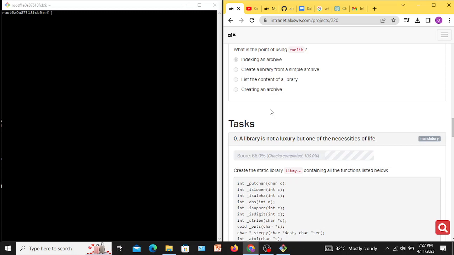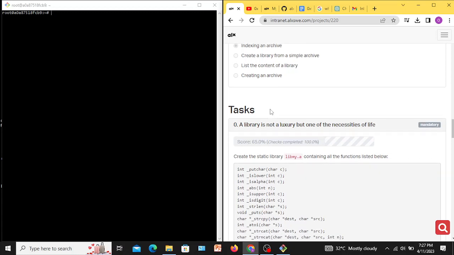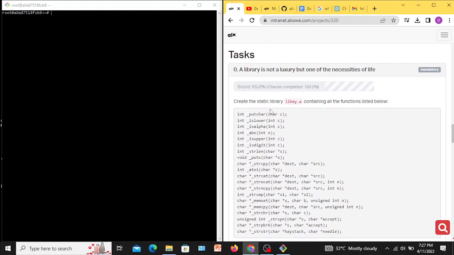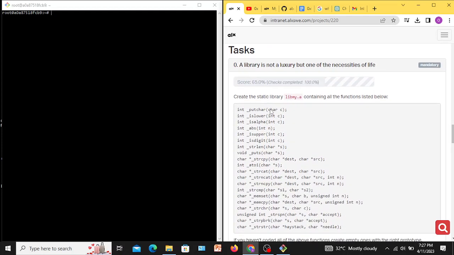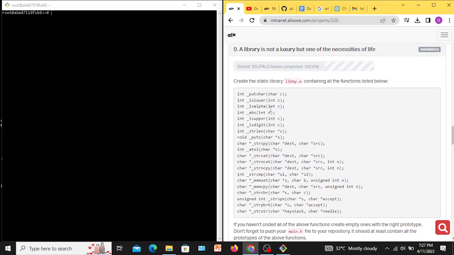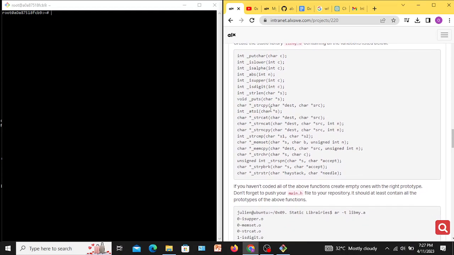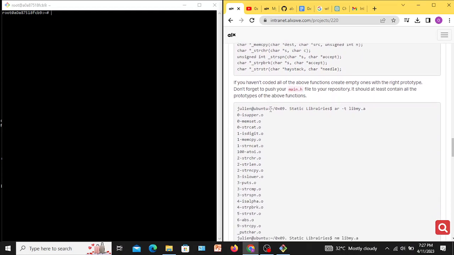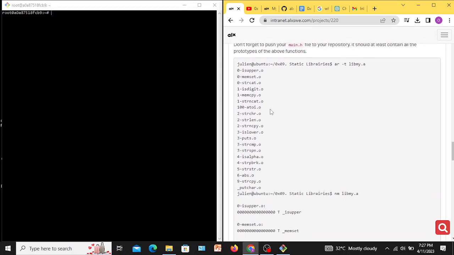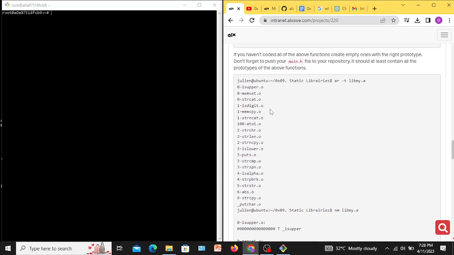It can be linked to an application when you're building one, and then you just give off that which you want. All right. So that being said, let's quickly go to the task. Remember, I said you need to create your _putchar, and you need to create the files, the main.h file that's required.